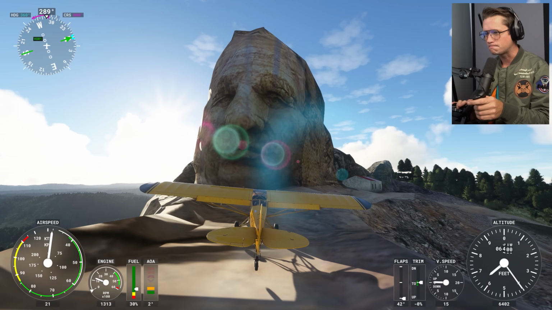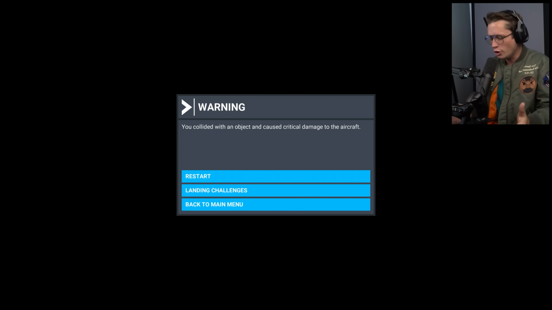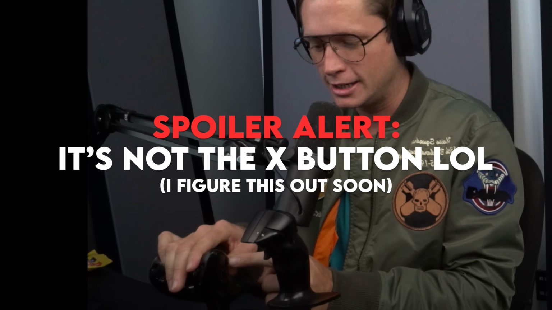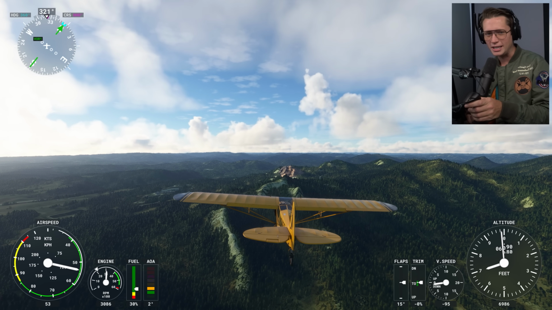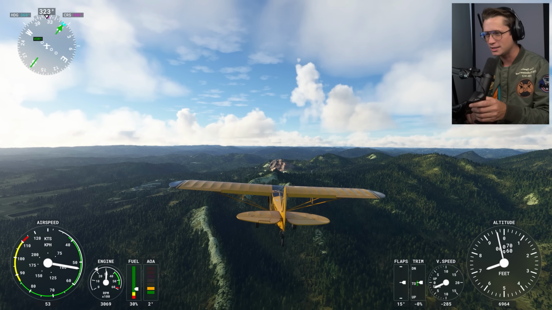I mean, that was... I can never stop in time. I don't know what I'm doing wrong. This is my brake button on the X here. Sometimes I'll engage the parking brake, which I didn't this time, but I don't know how to stop quicker. I feel like the plane always just kind of ekes forward a little bit. Maybe we're just coming in a tiny bit too hot.